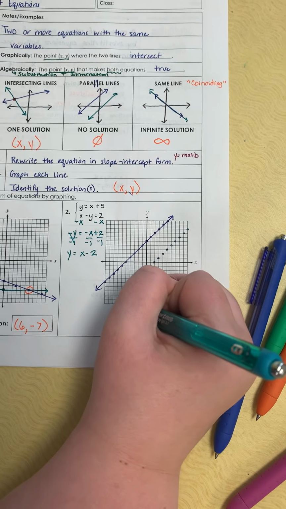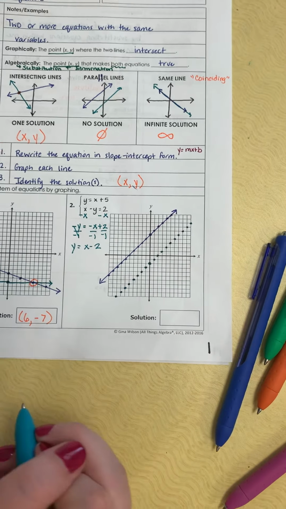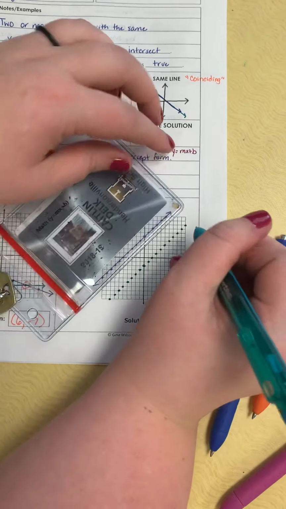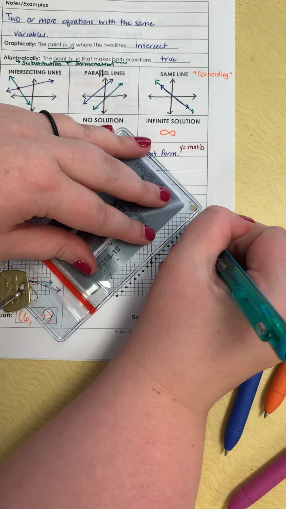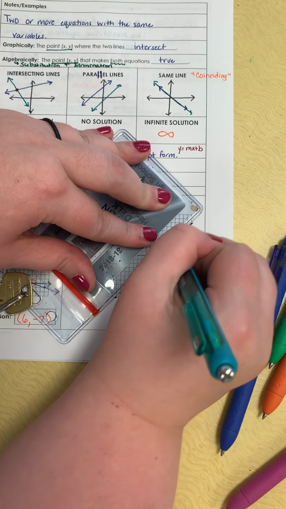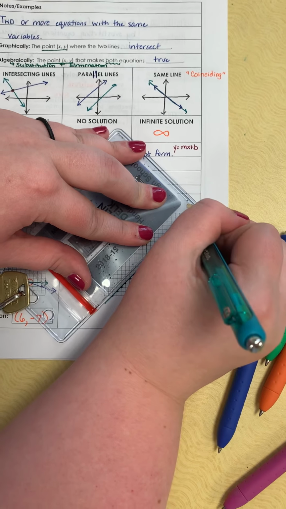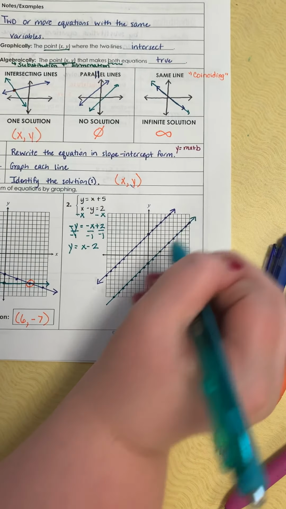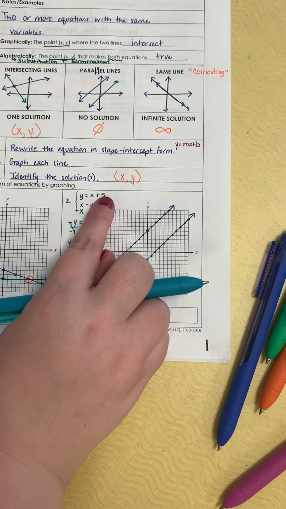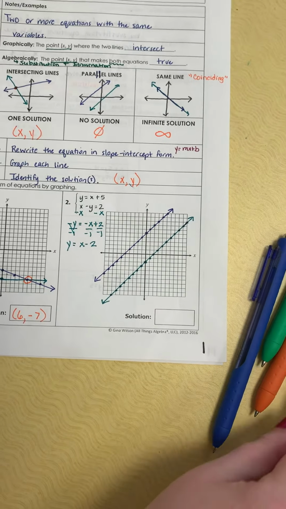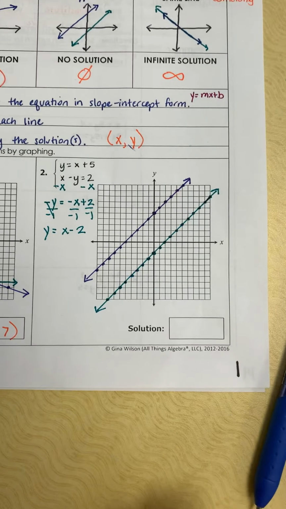Okay, so we can definitely see they're never going to intersect. They have different y-intercepts, but they have the same slope. That's true for all parallel lines. Notice that: different y-intercept, same slopes. That means they're basically going to rise 1, run right 1 all the way together, meaning they'll never hit.